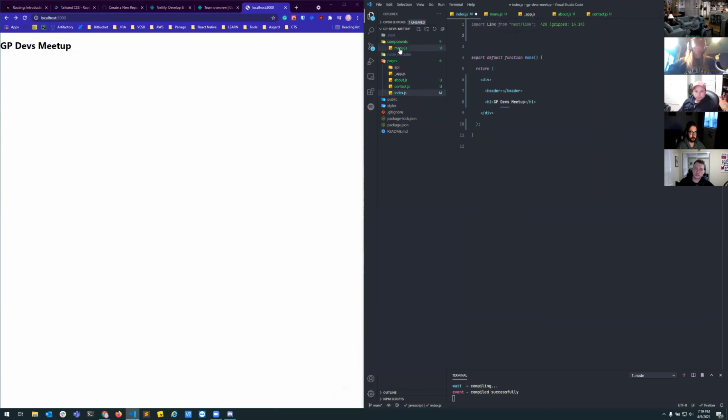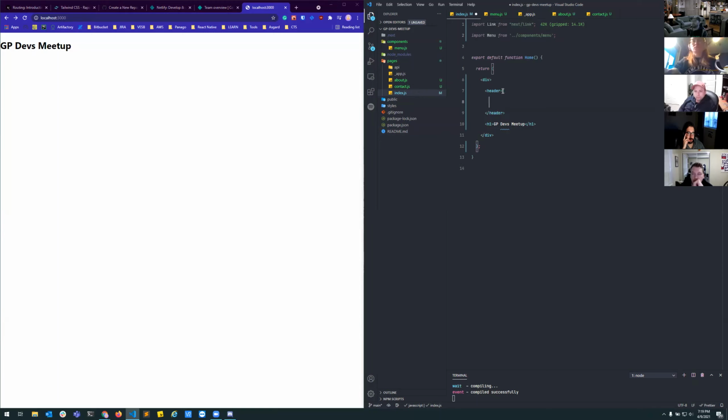So I've created my menu component, but now I want to use it in my homepage. So I'm just going to import it. And importing and exporting is a JavaScript thing. It's not a React thing. And since we did a default export, we don't need brackets around it. I'll explain that in a minute here. And now it expects a path here. So we're currently in pages, so we're going to go back up one. We're going to go to components, and we're going to import the Menu.